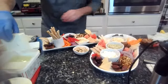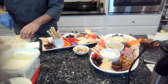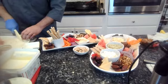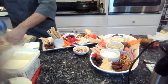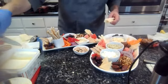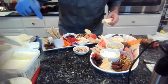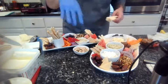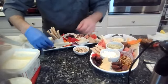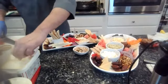There's a question, are the walnuts typically toasted? You can, these are not. I'll tell you why. Because I'm probably not going to eat all the walnuts. They're going to go back in the bin and I'm going to use them in baklava or something. I don't want to toast them because I'm not eating all this today. I live alone again. You can toast the walnuts. Again, it's up to you and your wishes. What do you like?